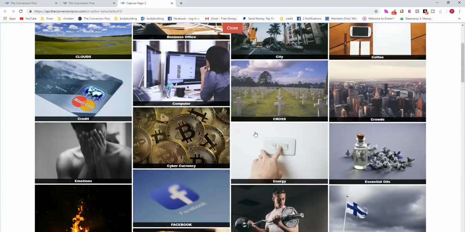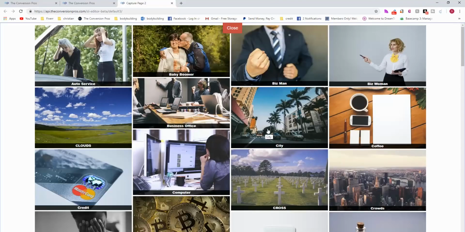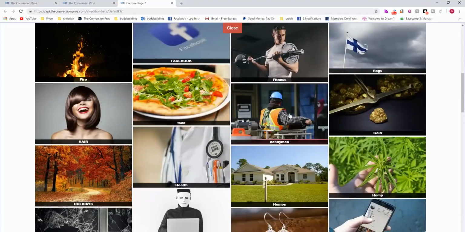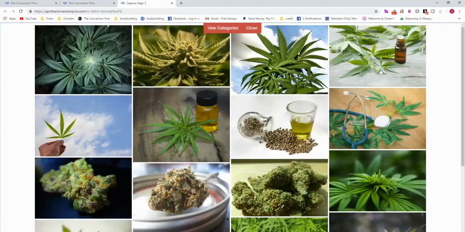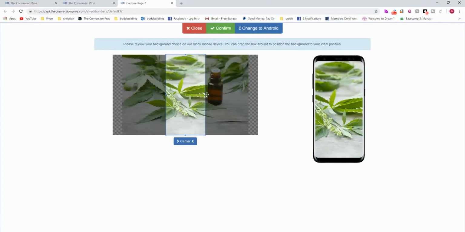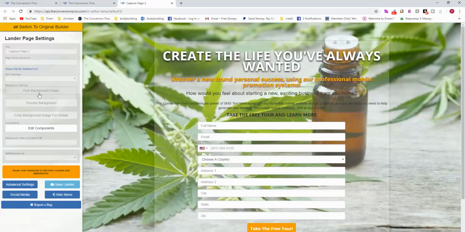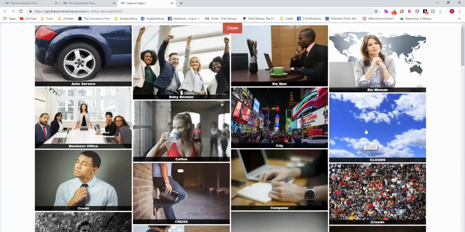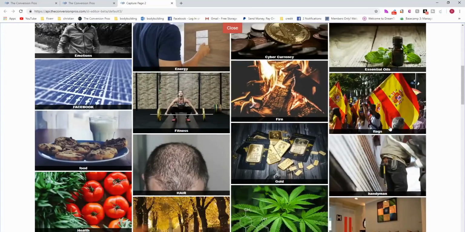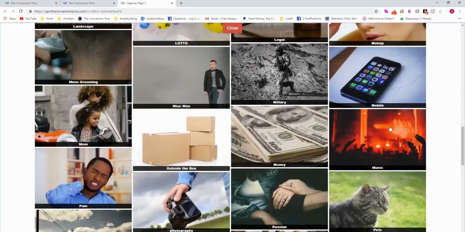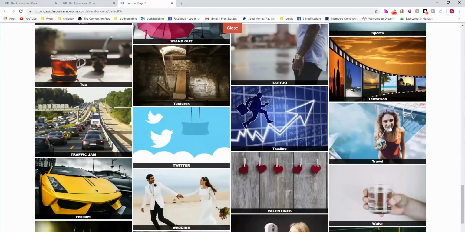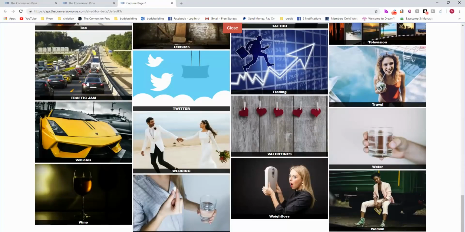So for example, I keep using CBD oil as an example because we got a lot of CBD oil customers. Sure, we have your CBD oil type of backgrounds. If I select this, I could build a nice capture page about CBD oil. But I want you to think outside the box a little bit more. So instead, I'm going to go back in here, and this is what I mean by letting images speak to you. We have all these crazy cool image galleries, but I'm going to roll down here to one that's going to make people think.